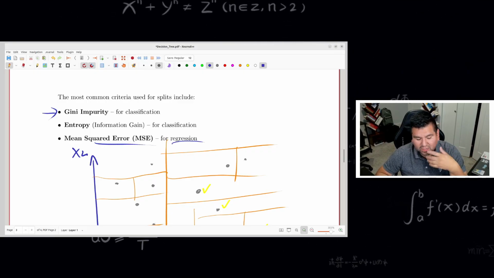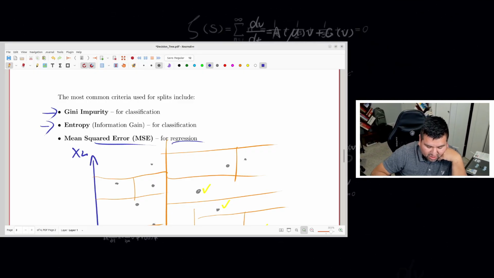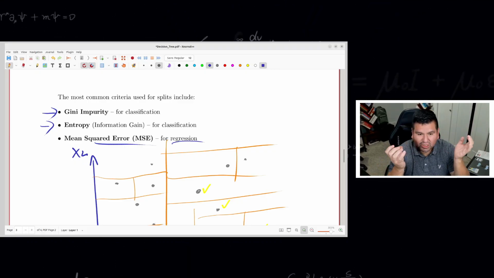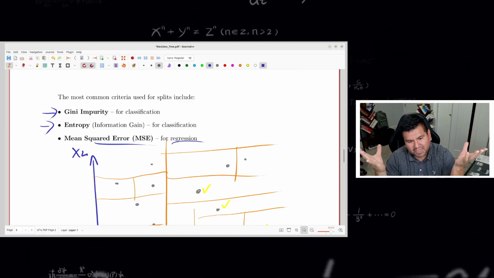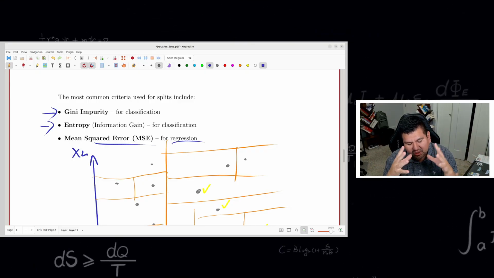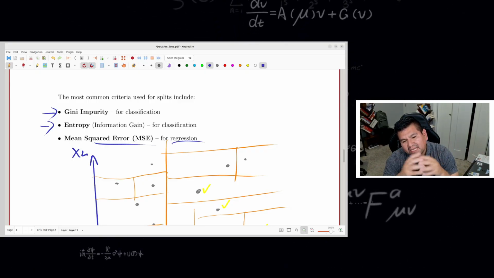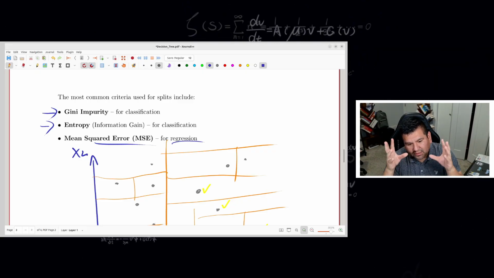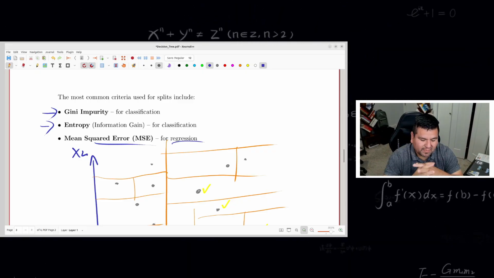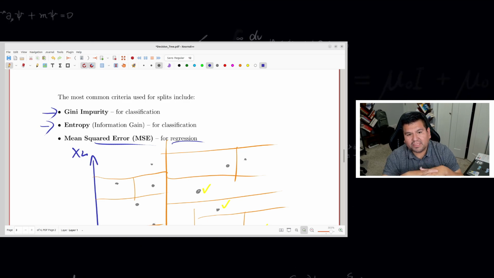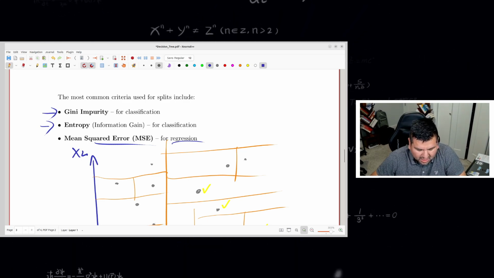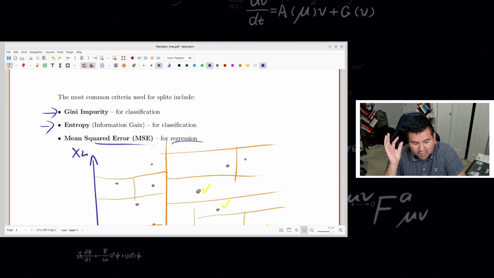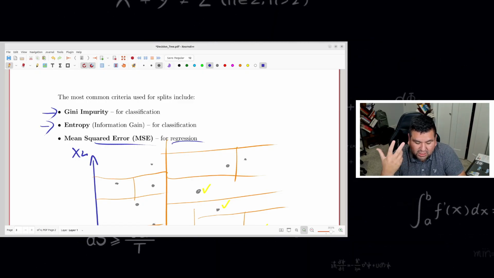However, that's not the only option. You can also rely on the entropy. In plain English, those two measures give you insight into how well the classes are separated.